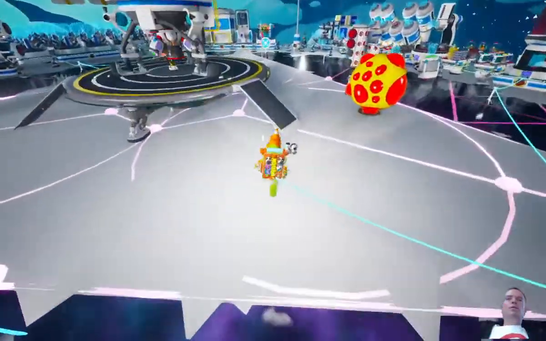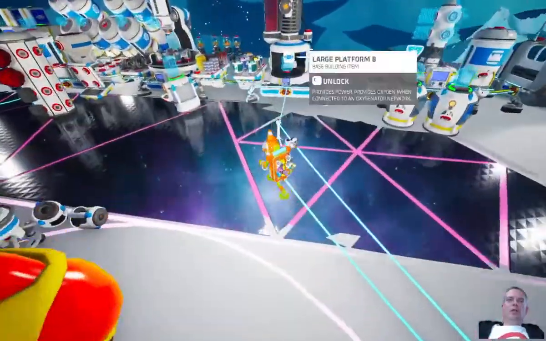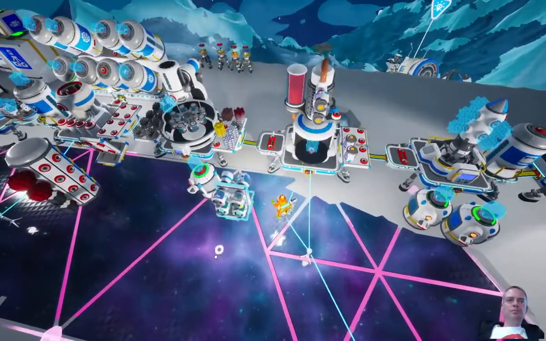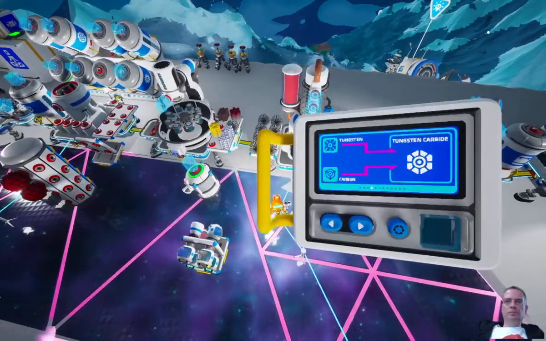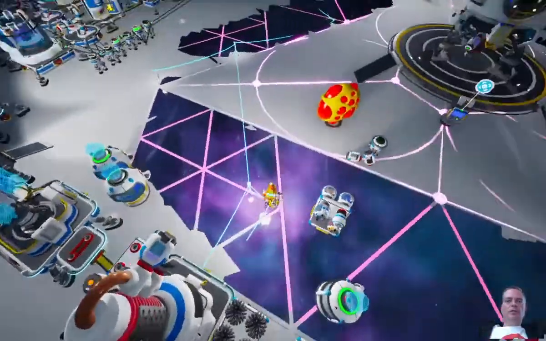Of course, with Princess, this thing actually doesn't even hurt without Princess. So now for graphene, what we're going to do is we're just going to put this here. Now it works. Now we'll just tell it we'll make graphene forever.